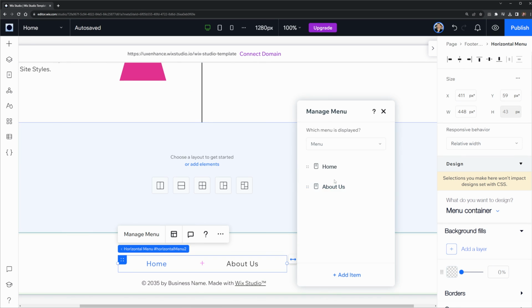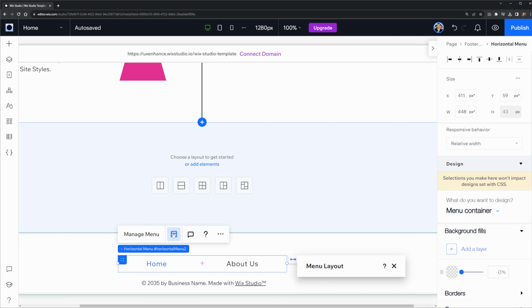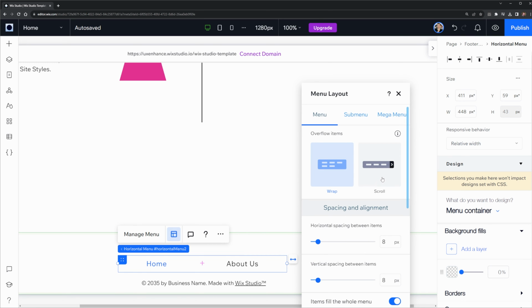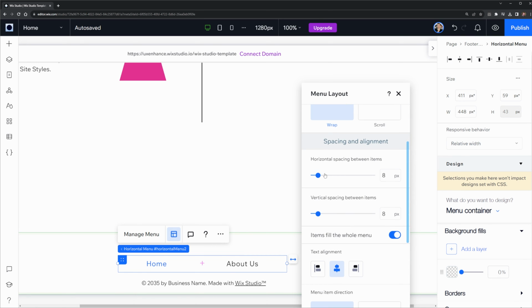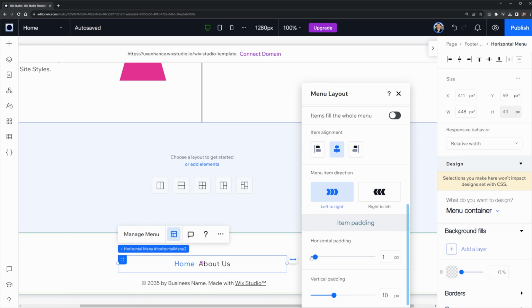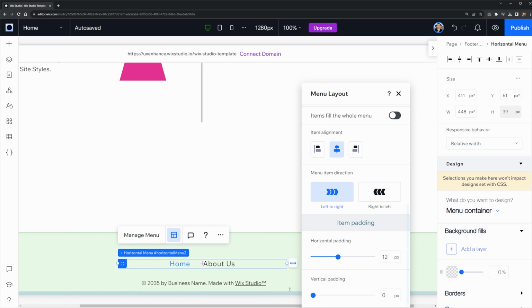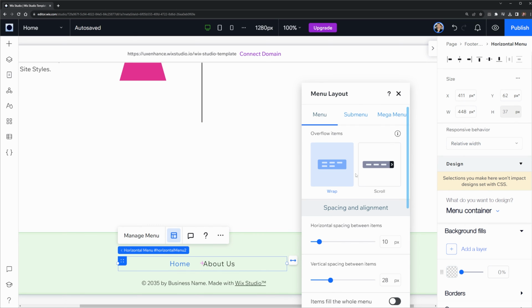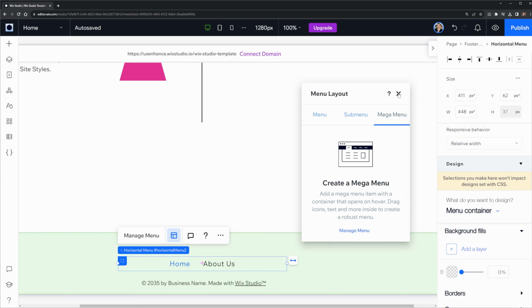You can customize the menu, adding in different elements or even different sites or external sites. And you can also customize its look too. So whether it scrolls, how much space between different elements, how much vertical space between elements, whether it's aligned to the left or the right or the center. Personally, I like from the center usually, and how much padding each item also has. So this is all useful stuff in terms of designing the look and feel of the page.